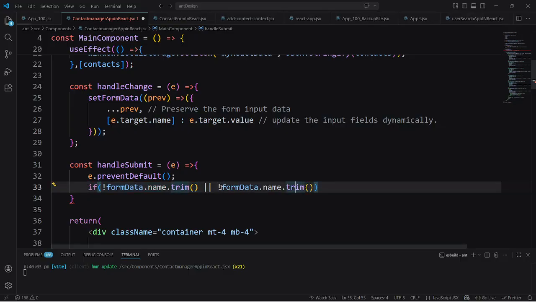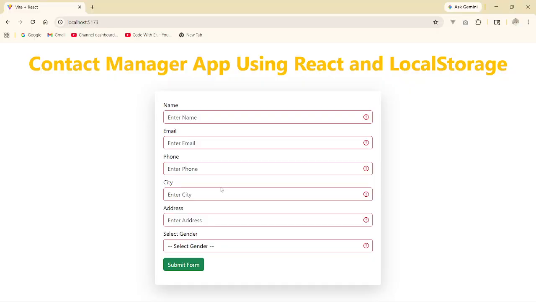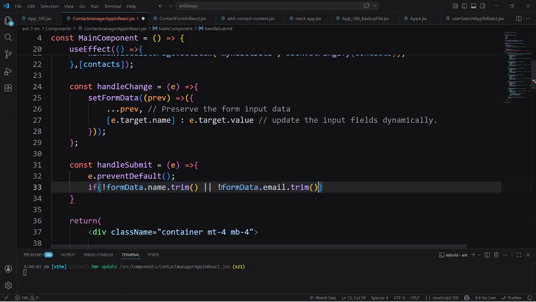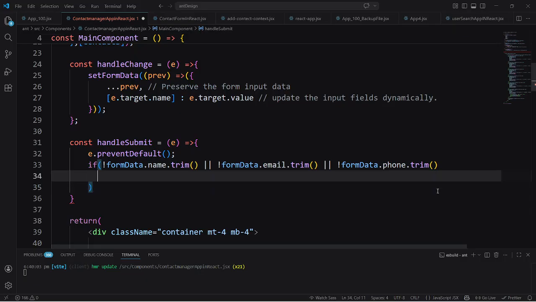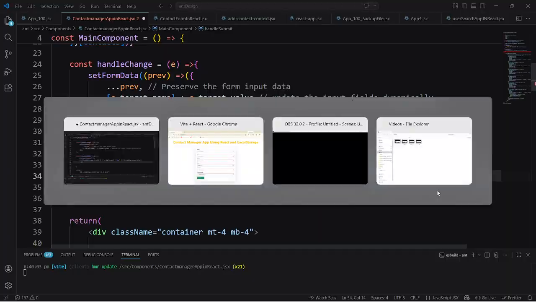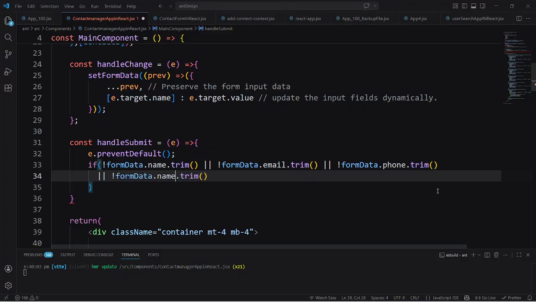Instead of name we will say email, and again paste it here, and instead of name I'll say phone, and again the same, and now instead of name I'll say city, and again instead of name we will say address, and now we will say the gender.